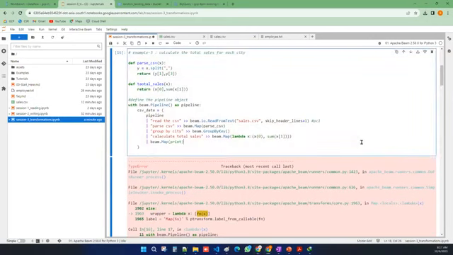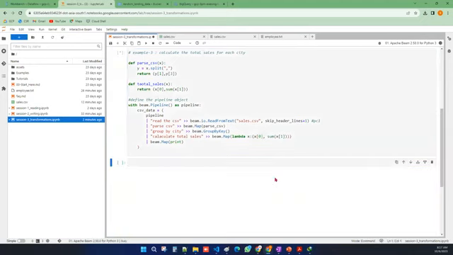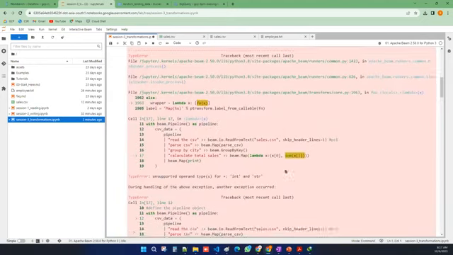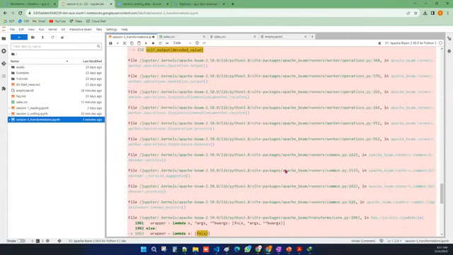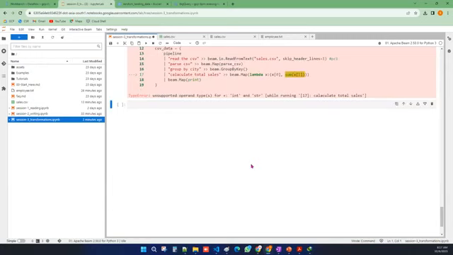Okay, so we have here x of 0. Sorry, x of index, there it is. Index 0, right? And it is same. Unsupported types for int. Okay, yeah. So we need to convert.